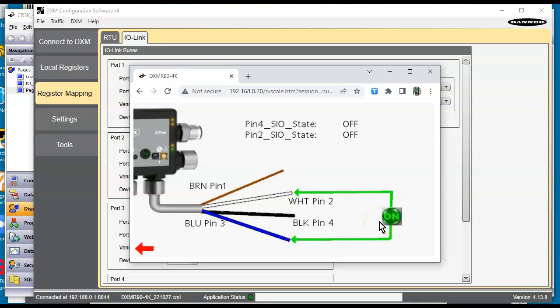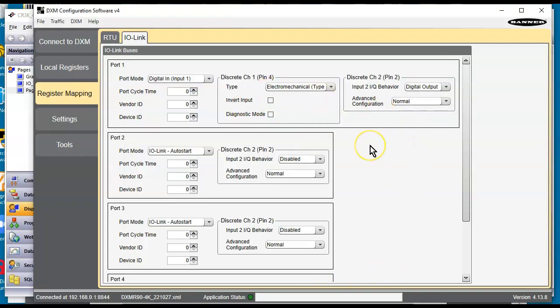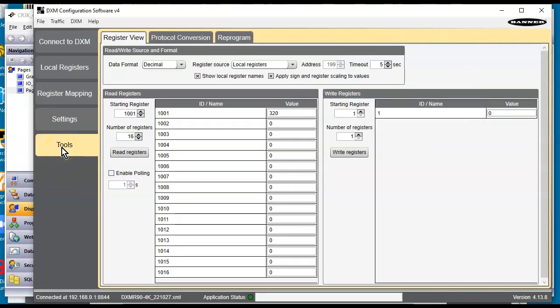So that's the other out, the pin 2 being used as an output, and pin 4 is still the black wire. There's me shorting out pin 4 across there. So pretty cool idea there. I'm just using that port as a digital IO point depending on how I have it configured here in the DXM software. And I wonder here, let's go over here real quick.